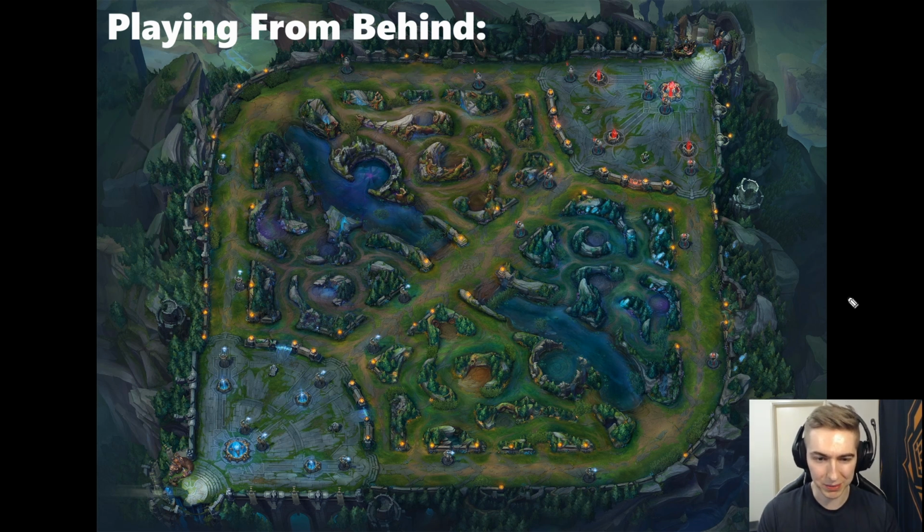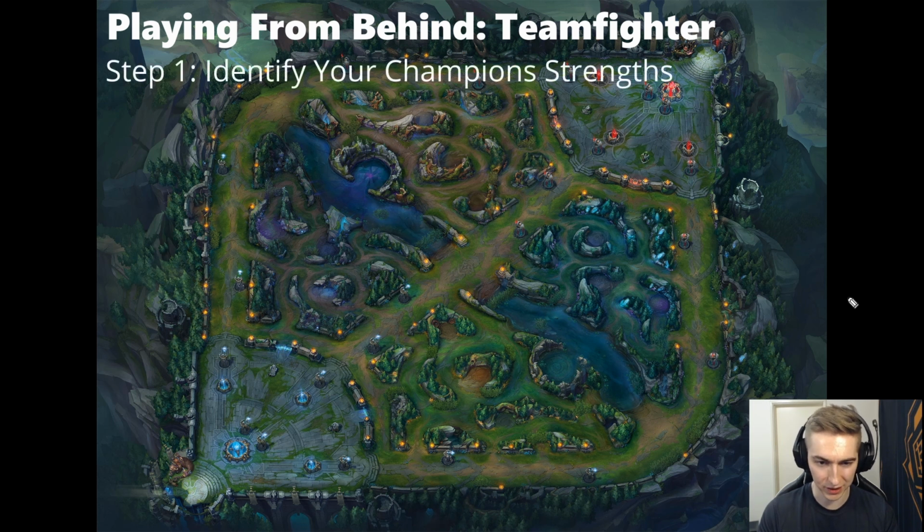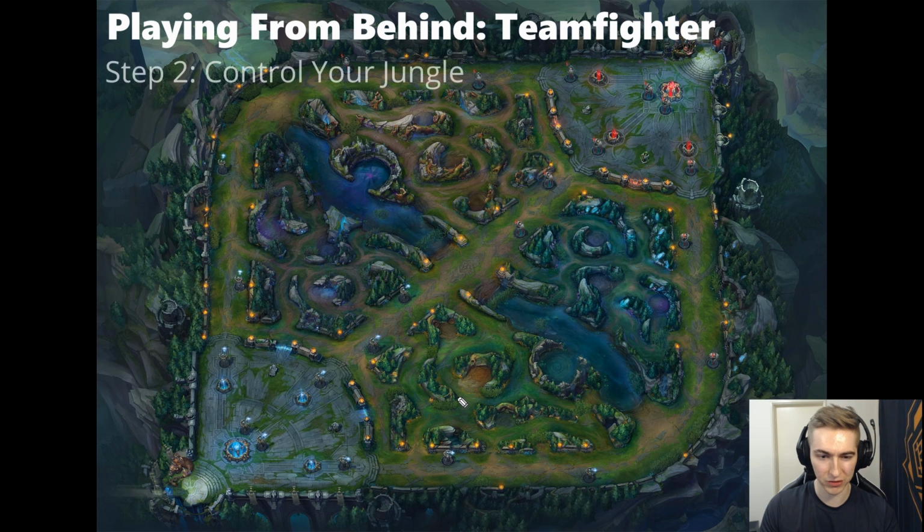Next, I'm going to be covering how to play from behind as a teamfight champion. So let's say you've hit step 1, identify, and you notice, okay, they're a lot stronger than me in the side lane, however I still want to be teamfighting. I'm either stronger than them in a teamfight, or that's all my champion can really do. So in that situation, you want to be following the 4 steps, which are slightly different, where step 2 is similar, where you want to be controlling your jungle.